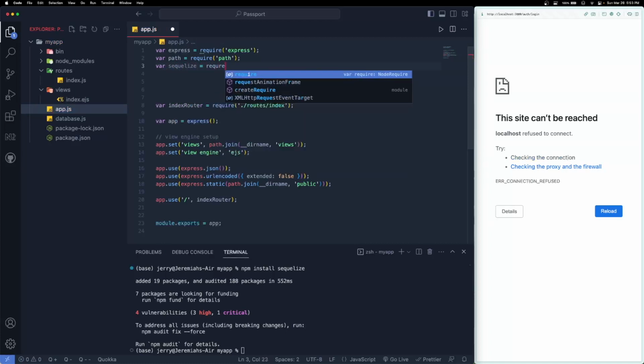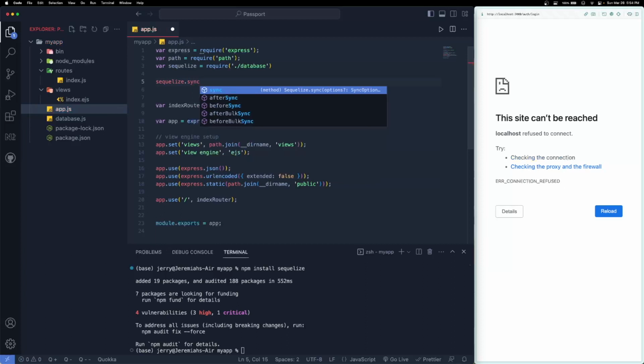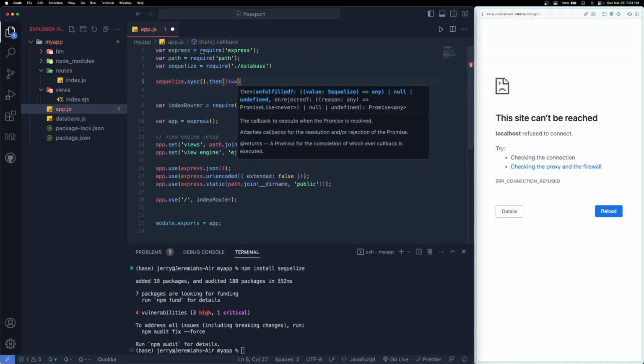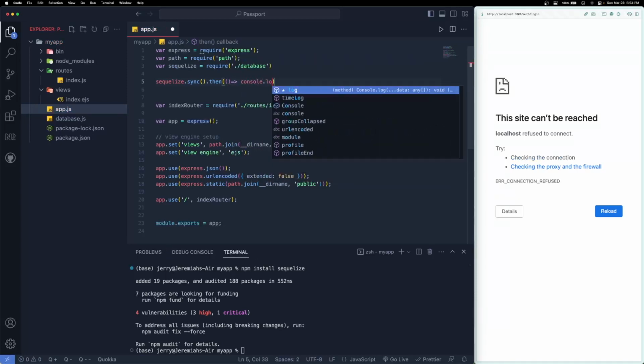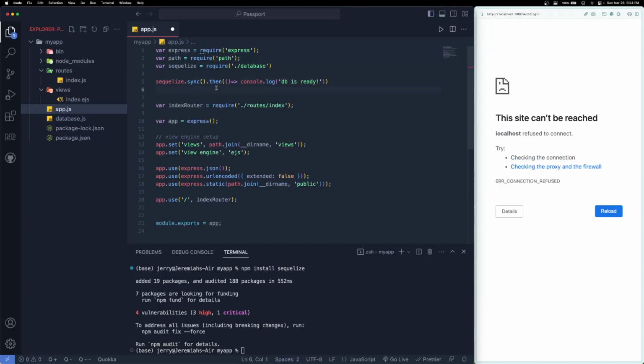Sequelize equals require database. And then in here, we're going to run sequelize.sync with a callback that'll log database is ready. So basically this will just set up the database we need to do.